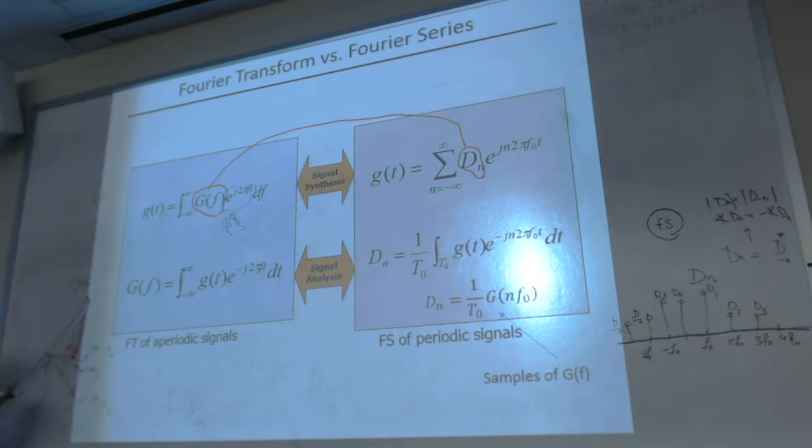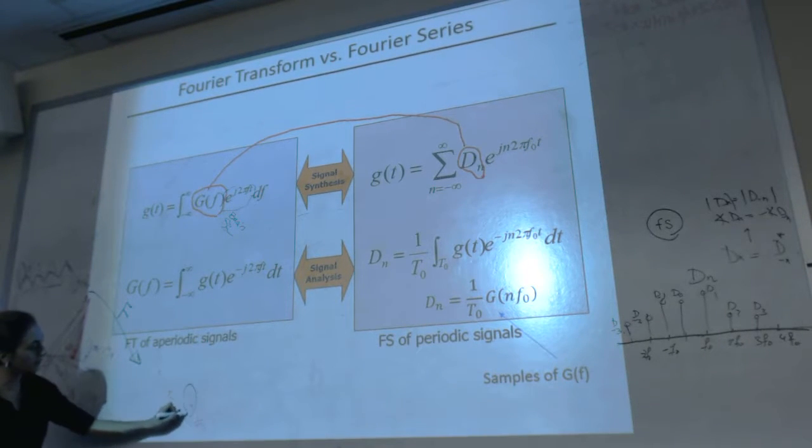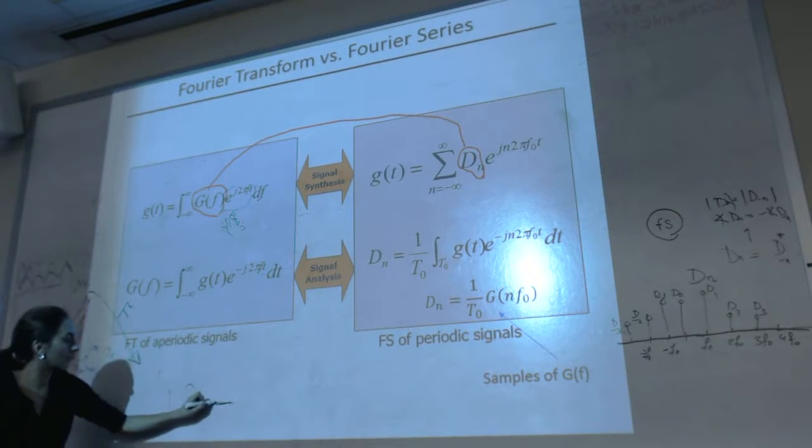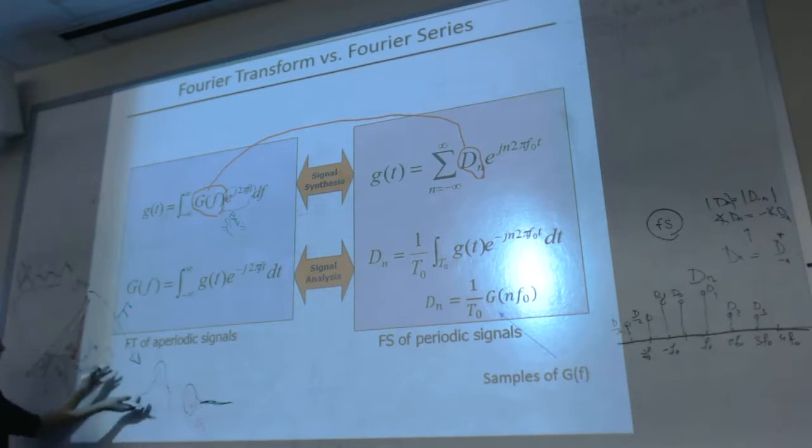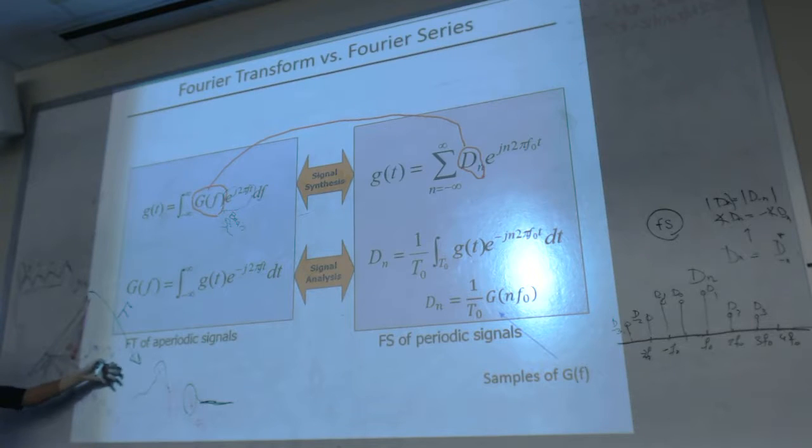So the physical interpretation of Fourier transform is to look at your signal in the time. By looking at this, I don't know what frequencies I have. But when I take the Fourier transform, then I look at this, and a lot of things I can say here. For example, okay, I have this frequency, maybe I don't have any high frequency, maybe I have a DC. So a lot of things can come from the Fourier transform.